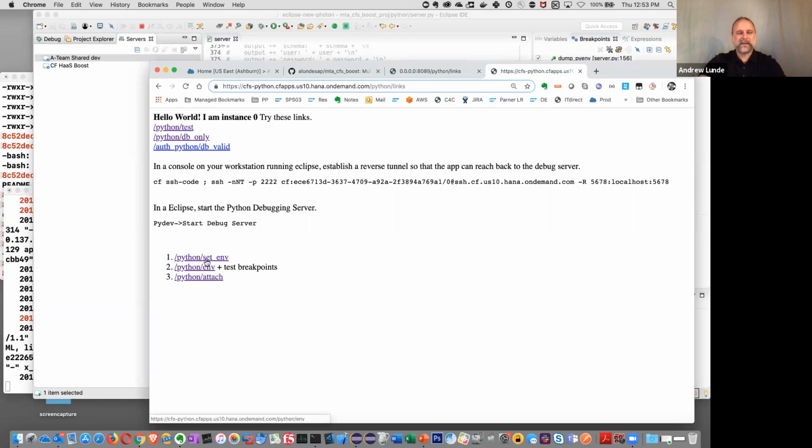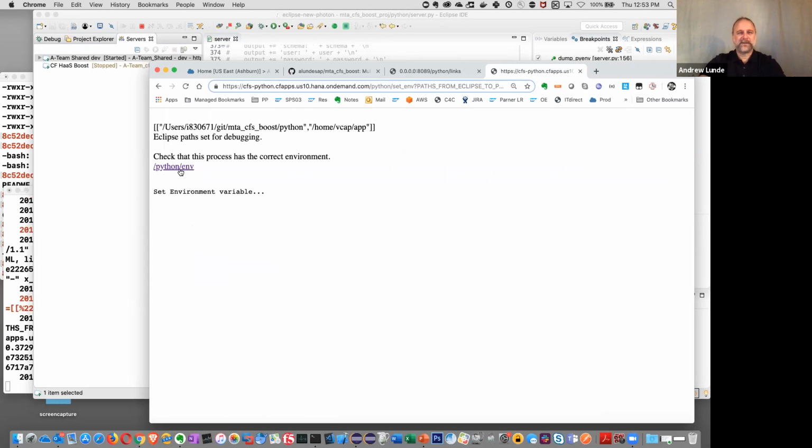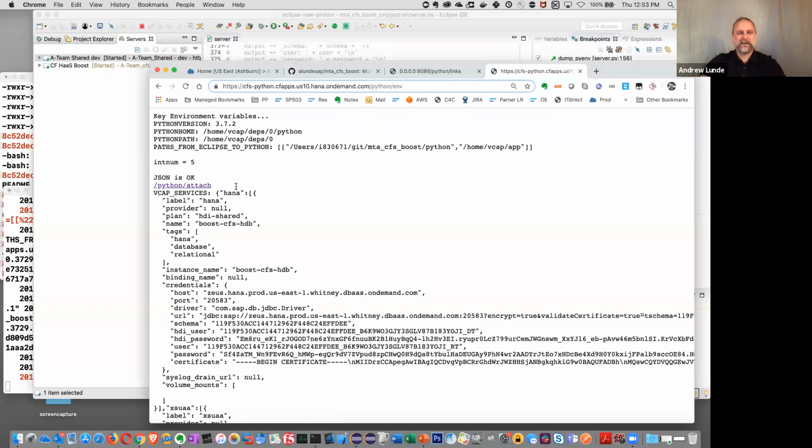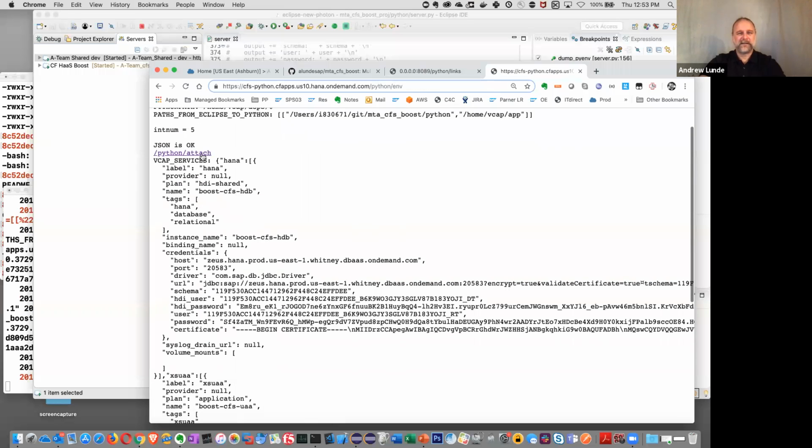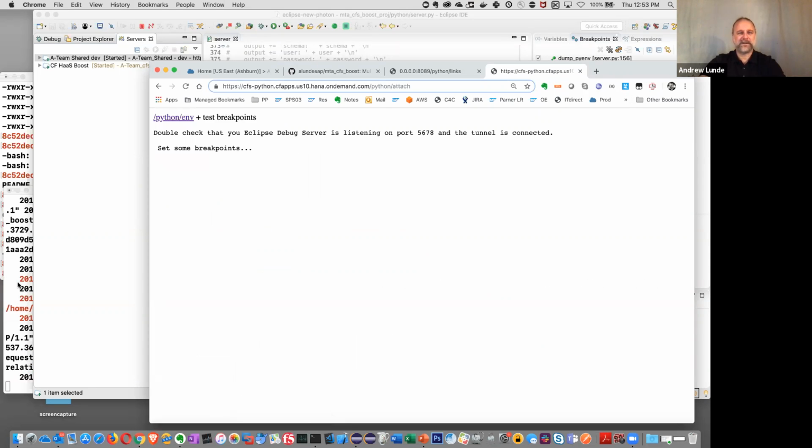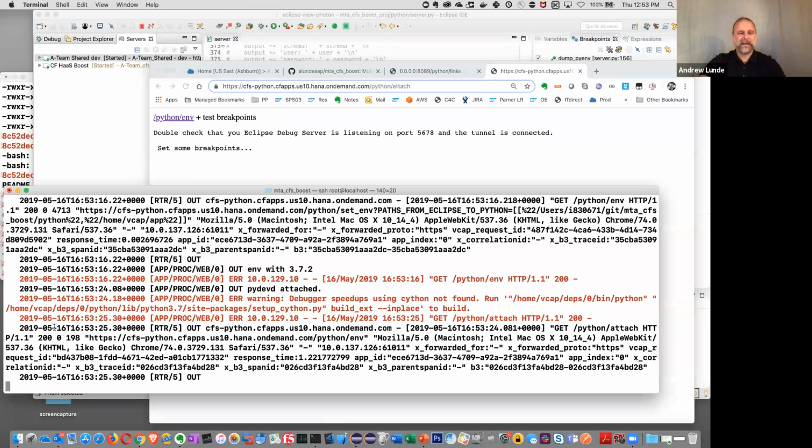Remember I mentioned mapping things. That's what these links do. And once that hits the point in my code that actually reaches back out, it's called this attach endpoint. So notice here, I'm getting logs, and it should have connected.